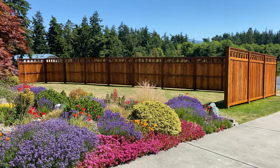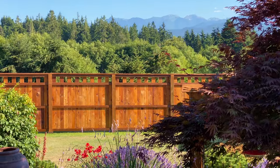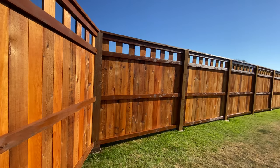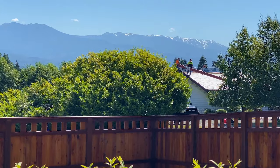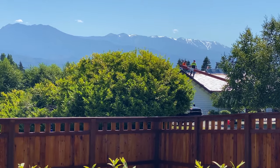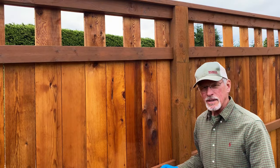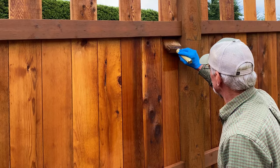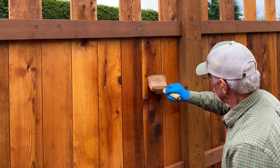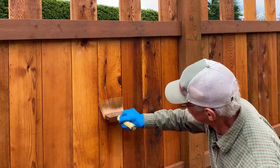The sealed fence looks fantastic. I'm very happy with the results. Sealing the fence in 83-degree weather was hot and messy, but nothing like installing a new roof. This is unusual for a day in Sequim, Washington — it almost feels like we're back in Virginia. I'm touching up the boards that are a little light with sealer. One thing about this oil-based sealer: the overlaps don't show up, as long as you feather it out.